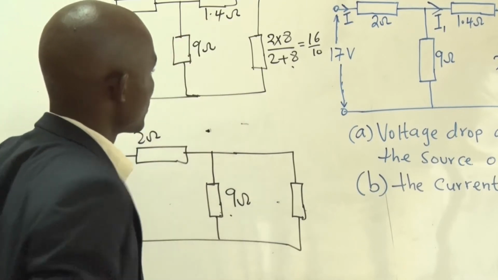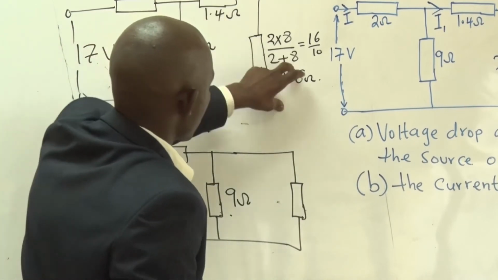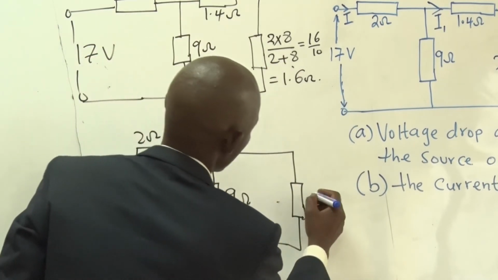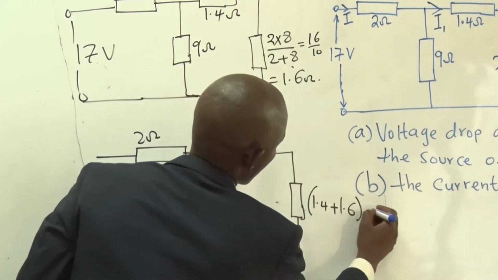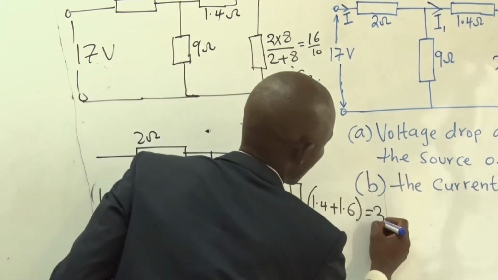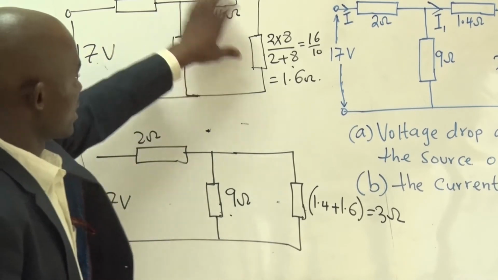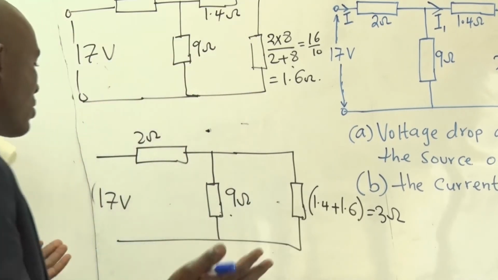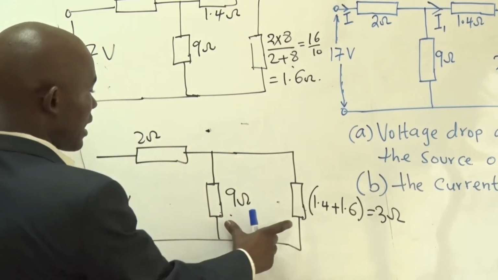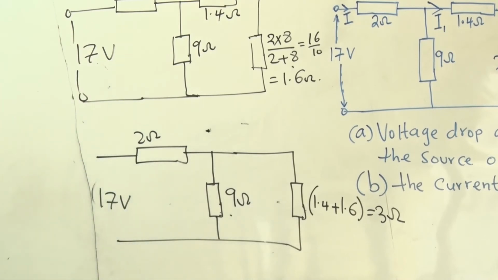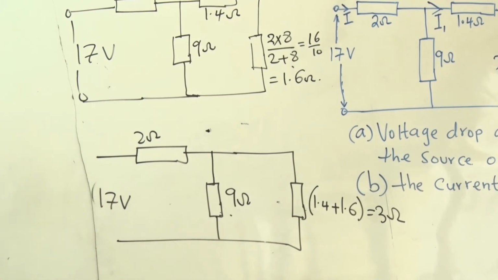Remember, I want to reduce these. So this one, remember I said, this is the same as 1.6 ohms. So these two resistors are connected in series. So I will sum up the two. This will be the same as 1.4 plus 1.6 to get 3 ohms. Remember what I've said is, we are combining the two resistors by summing the two because they are in series. After reducing this circuit to this level, we are still having the two resistors connected in parallel. How do we reduce resistors connected in parallel? We compress them by the product sum method.